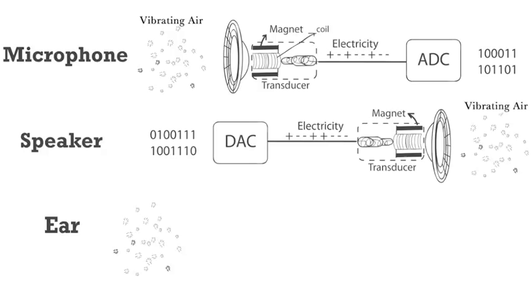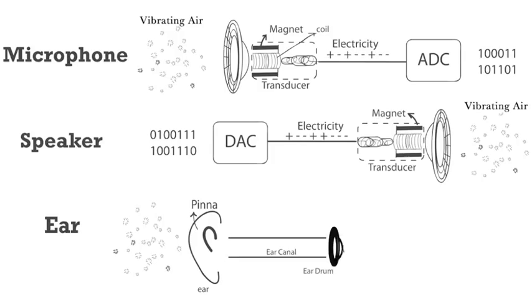So how do we hear this sound coming out of the speaker? First, our pinna, or the visible part of the ear, collects the sound and funnels it into the ear canal. Pinna are extremely important to our hearing. Changing the shape of the pinna changes how we hear. Sound travels down the ear canal until it hits the eardrum. The eardrum is a thin membrane which moves back and forth as the pressure changes, just like the membrane on the microphone or the speaker.